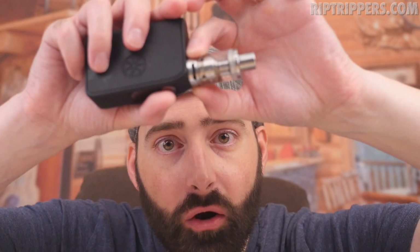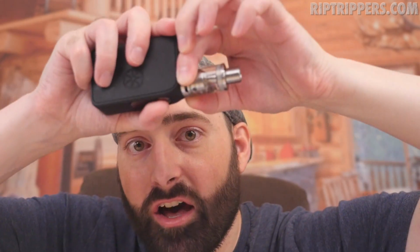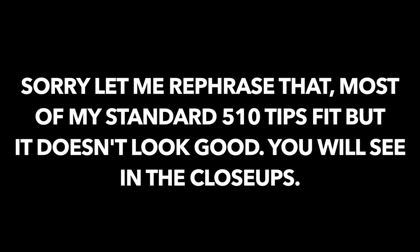So there's only 2 cons that I found for this tank. One, the adjustable airflow ring. Even though it stops in one direction and the other, there's not enough restrictiveness. It's just too loose. Hear that? And then the second con, this is not compatible with your standard 510 drip tips.